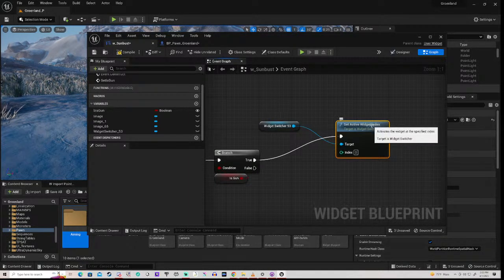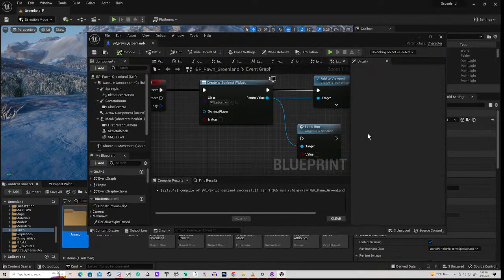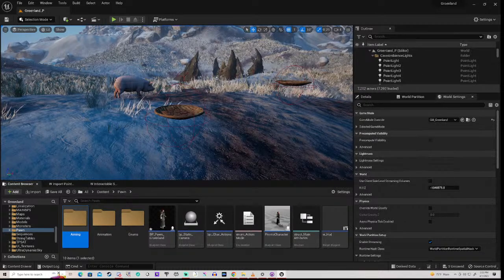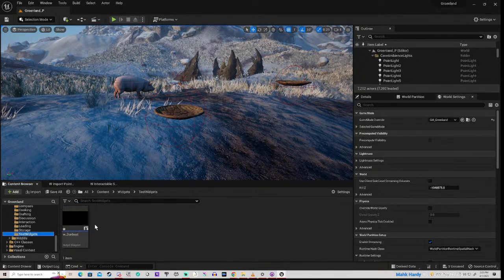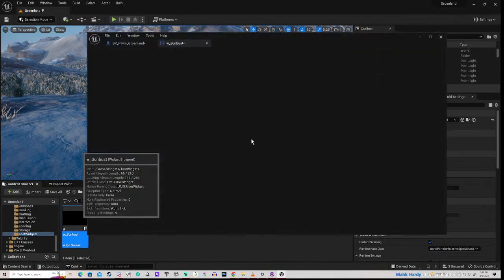We can copy this and paste it, and buggers! Sorry. I keep hitting Control W, and if anybody's worked between 4.27 and 5, Control W is duplicate in 4.27, but it seems to close the window in UE5, right?